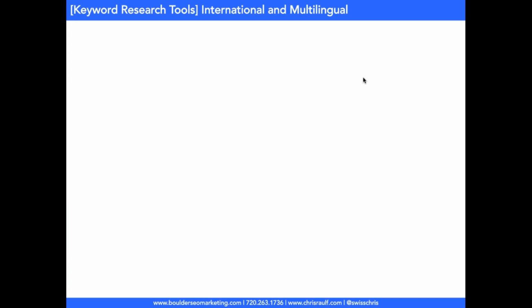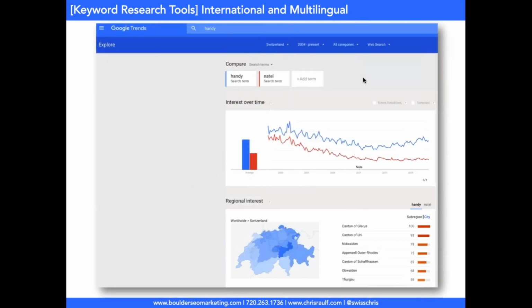So even though it's the same language, we both speak German in Germany and Switzerland, there are variations and people are using different keywords. So if you're targeting Germany, Switzerland, Austria, you definitely have to do that research to get those keywords right. All right. Again, that was a real quick introduction to keyword research for international SEO.